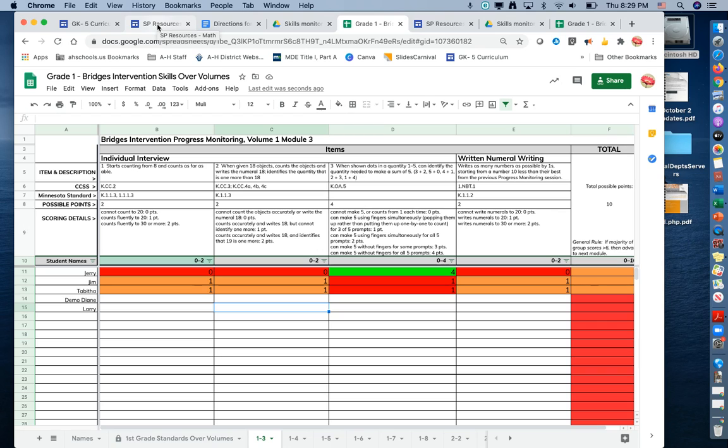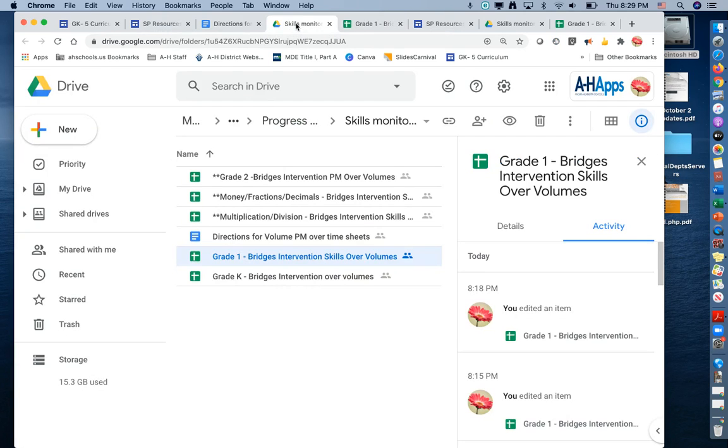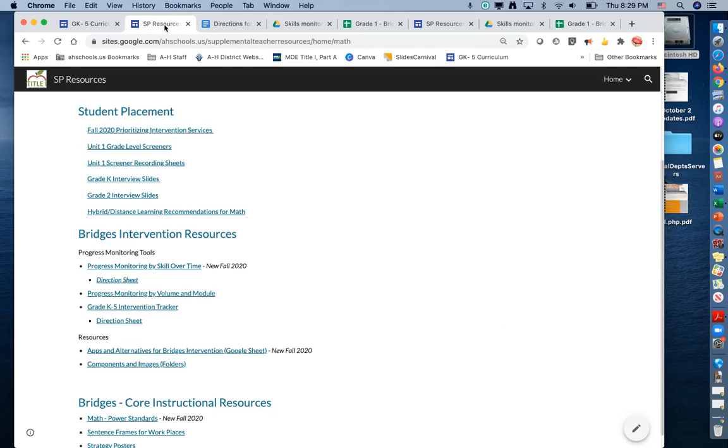Okay. I also wanted to briefly mention, go back here, the intervention tracker. There was need for schools to keep track of students who might have been in the same volume and module more than one time, or you want to keep track of all of a grade level in one view.